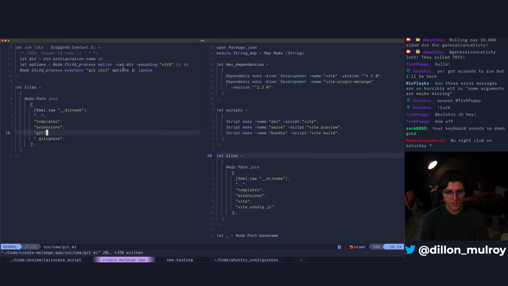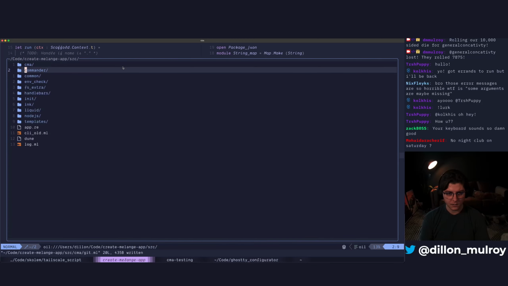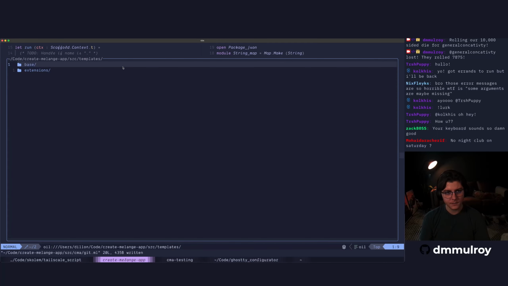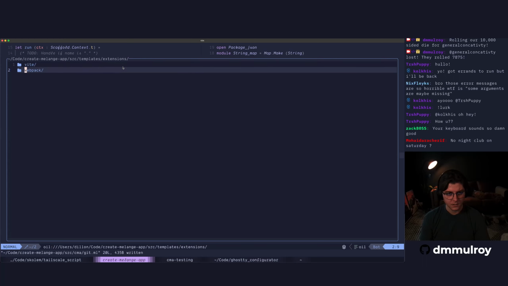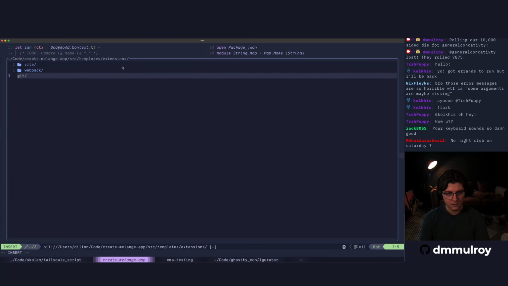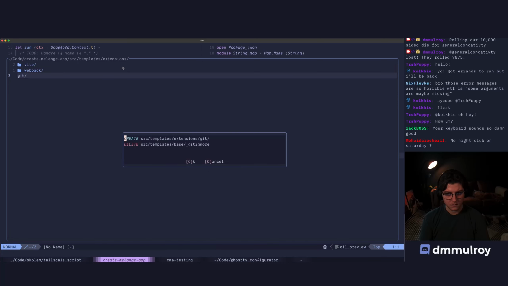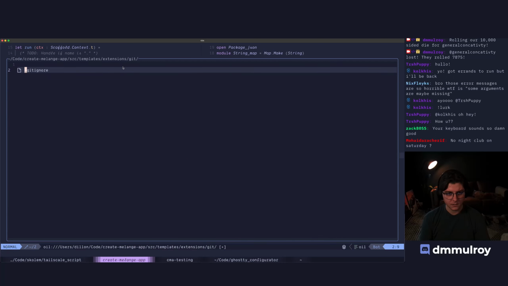Yep, that looks good. Let's copy our gitignore to the correct directory, because right now it's in our base. We want to go up, extensions, add git, write that. Okay, git, paste.